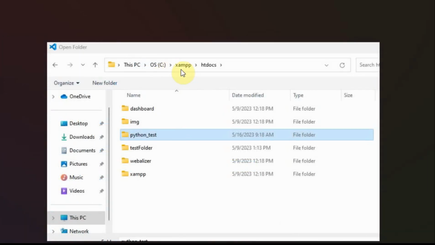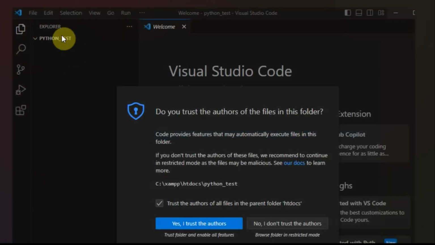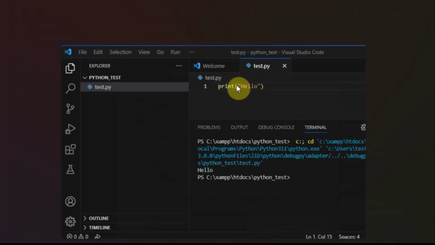And then what I did is I went to this directory on my C:\XAMPP htdocs. I added a folder called Python test. And then you can see that I opened that folder in Visual Studio Code. So in that test.py file, I just put this command print hello.